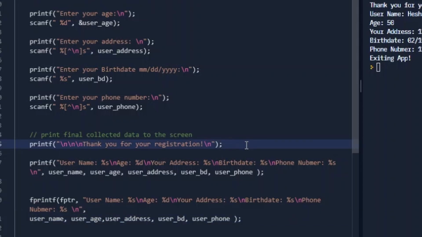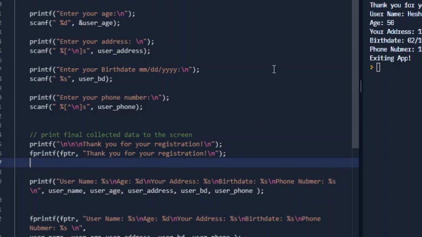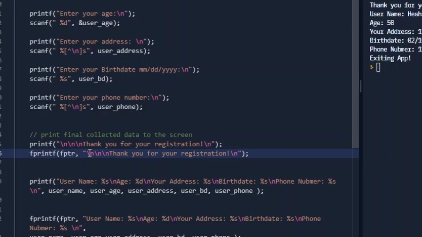And also, I want to print the thank you for registration. The point is you can print whatever, whenever you want. I'm just giving you the example. So I'm just going to use the same format. Printf will take the string you see here and print it to the screen. Fprintf will take the pointer and a string to print to that pointer. And that's exactly the same. Now I have a little, I call it decoration. I put three new lines, \n, \n, \n, and this gives you a little space separation between the group of messages, and you will see it.